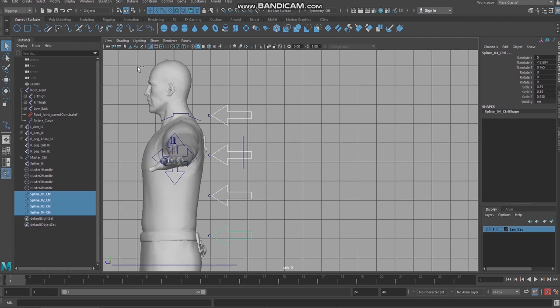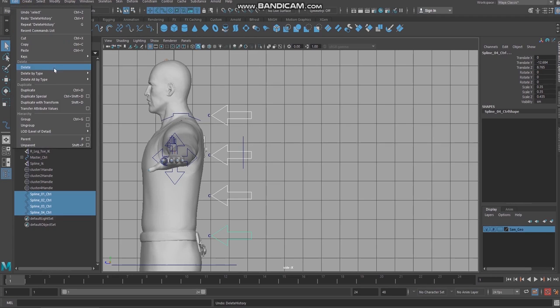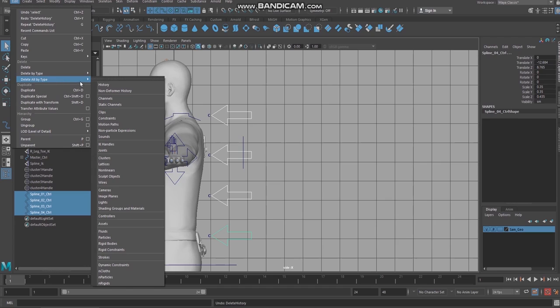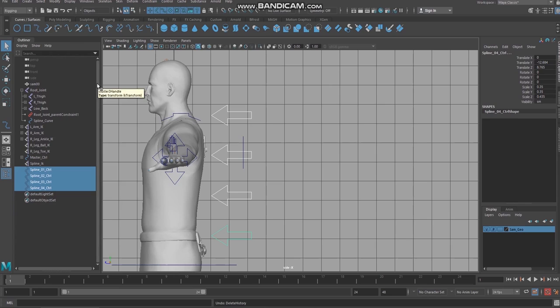See, I will show you. I'm just going to press Control Z. I will show you what will happen if you use Delete All by Type History. You can see the clusters are getting deleted.